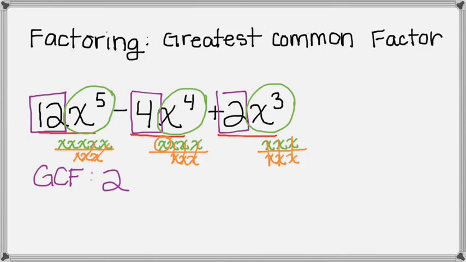And when you're looking for greatest common factor and you say that you want it to be able to divide by that term, well that means you want it to be able to divide and not be left with a fraction or anything in the denominator. So our GCF is actually 2x cubed.